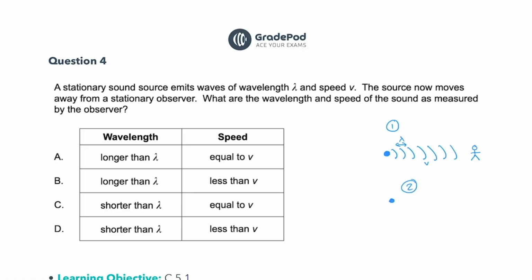Situation 2, this source is now moving away, which means the wavelength of the waves increases according to the observer, but the wave speed always stays the same. The wave speed has got nothing to change in the Doppler effect, it never changes. So let's go to the answers. Start with speed. We know that speed doesn't change, so we can get rid of that and that, so it's got to be A or C. We know that the wavelength will increase in the second situation, so the answer is A.